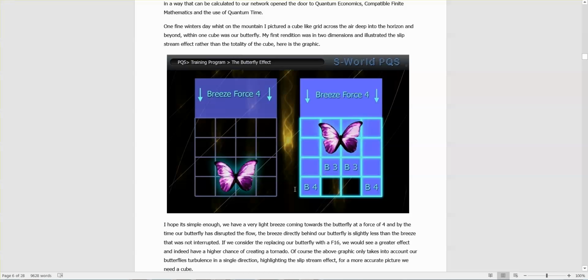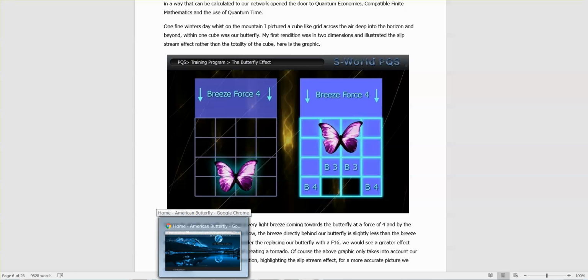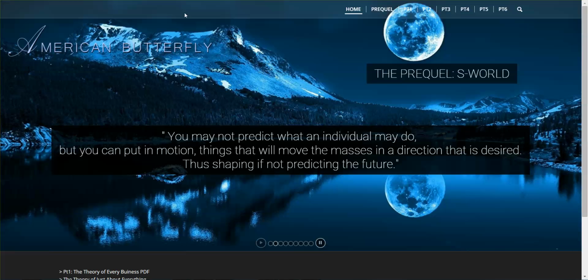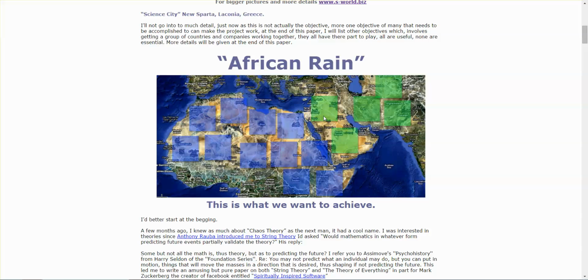There is a chapter called the entangled butterfly, and we can see here how I started to theorize a cubed grid around the butterfly and every single flap being measured, although that takes us straight into quantum mechanics, which is interesting because it shows that quantum mechanics can mix with chaos theory. We can see here it was an idea, because with chaos theory, this was real amateur stuff. This was the first thing. It was just thinking about it, a consciousness experiment, like Einstein does. Not suggesting one is like Einstein, just saying one does an Einstein-like consciousness experiment.